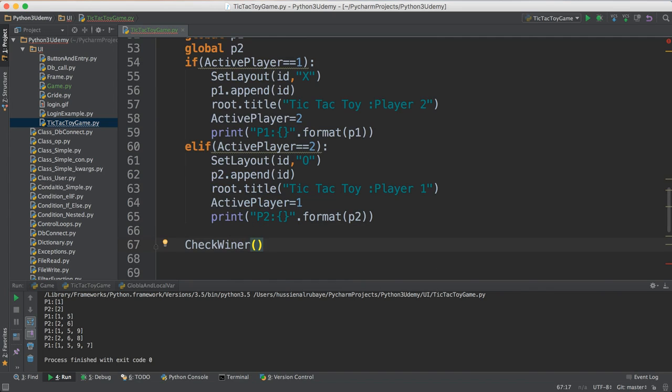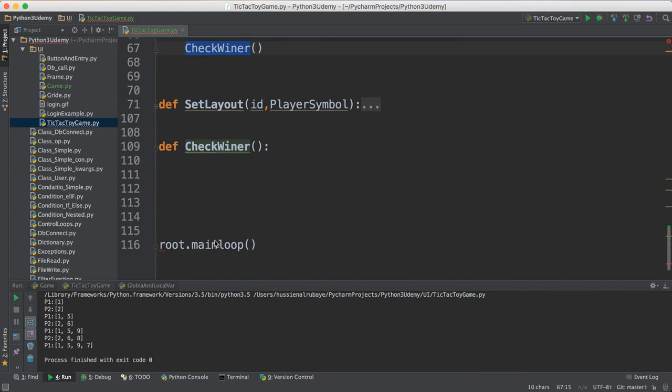So I'm checking the player any time. On any selection, whenever anyone clicks on any object on the UI, I will check the winner. To check the winner, I have a specific rule in this game. You know the rules, hopefully. You say that if you select all the row or all the column, he will be the winner. So to do that, I will implement the function.